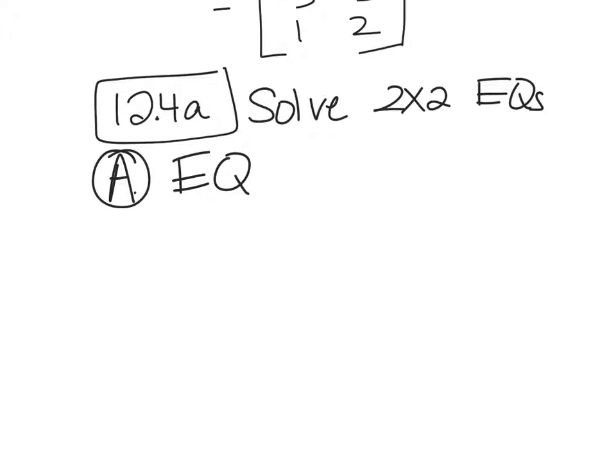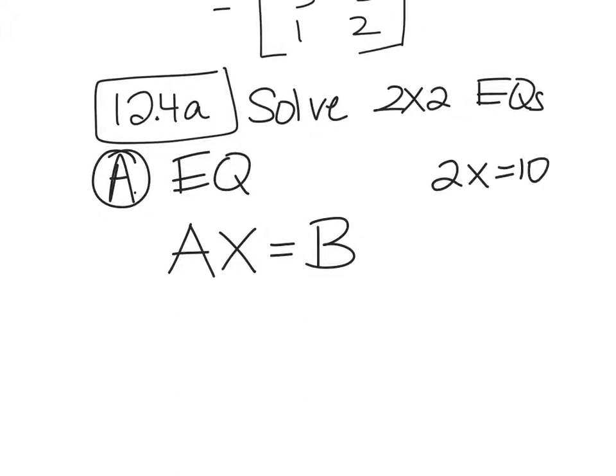Okay. Now the thing is, there's no such thing as matrix division. So when you get a problem like that, it's really hard to solve because you're like, wait a minute, I can't divide by A. Like if I asked you to solve 2x equals 10, but you're not allowed to divide, you can do that. You're so used to dividing by 2, right? But what if you multiplied by 1/2 instead?